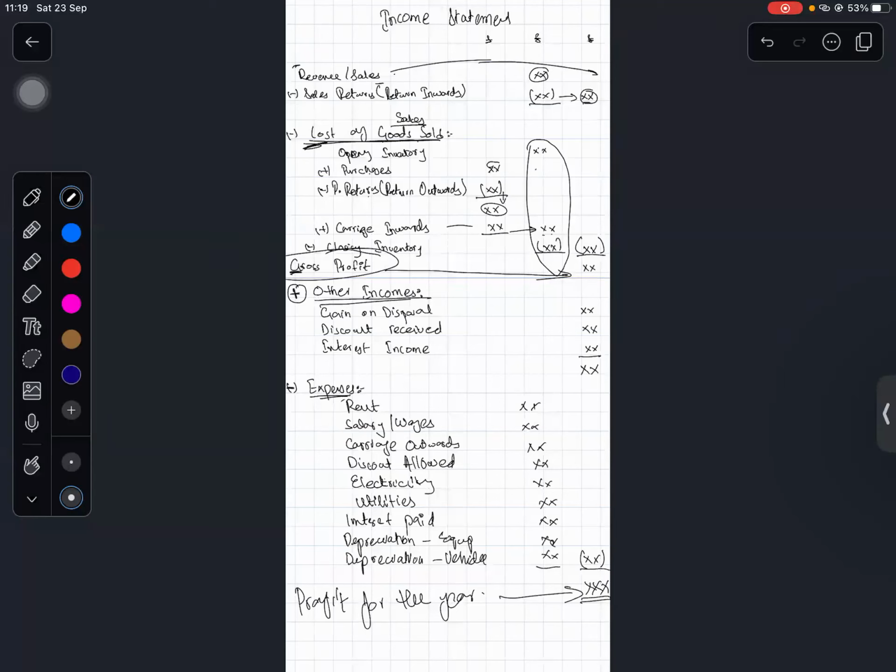So this is one of the most important points. And the second most important point, where the chance of mistake is even higher, it is extremely high, is when you're dealing with carriage inward and carriage outwards, because both of those are actually expenses. Now, carriage outwards, you will always write in your expense section underneath the gross profits, never in your cost of sales. Okay, sir. And carriage inward will always go in your cost of sales. Can you give me the reason for that, Sam? Do you have any idea why don't we write both of those in expenses? Why are we writing carriage inward in cost of sales?